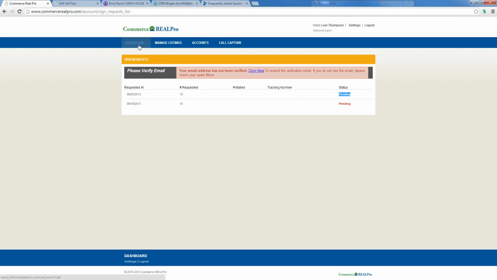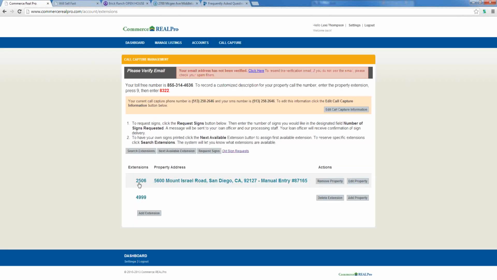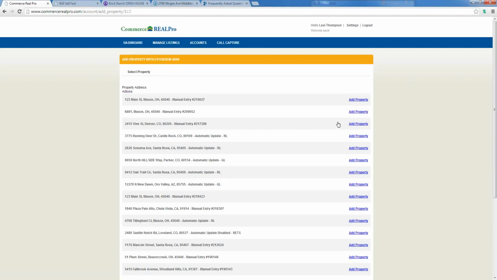And from there, once you get the signs, you will have extensions in your back office. You'll see, like, I have 2 extensions here, 2506 and 4999. You'll just add your properties, and this is all of the active properties that we have.